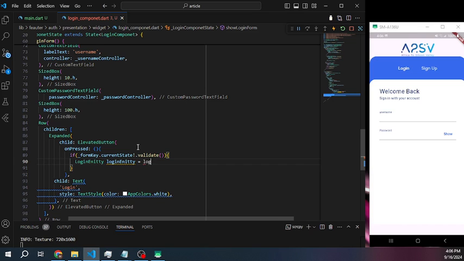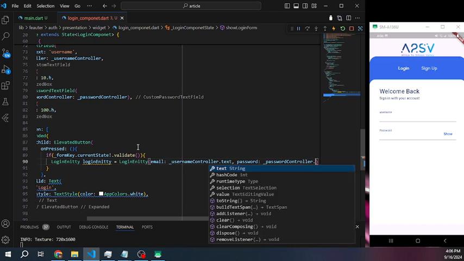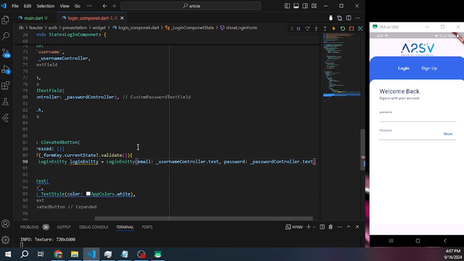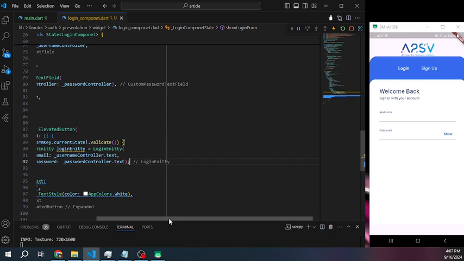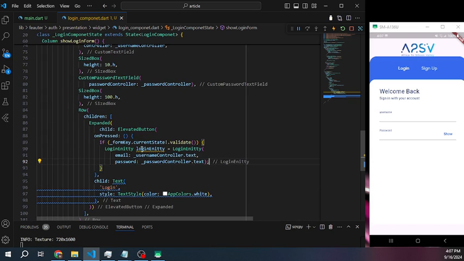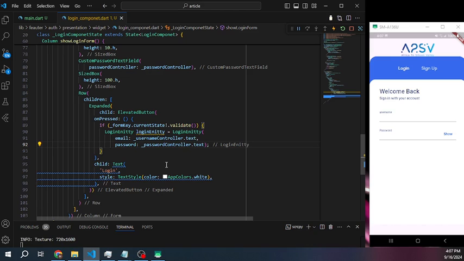Our email is going to be user controller dot text. For password, we are going to do the same thing, password controller dot text. That's how we're going to build the press functionality for this button, but it's kind of white.